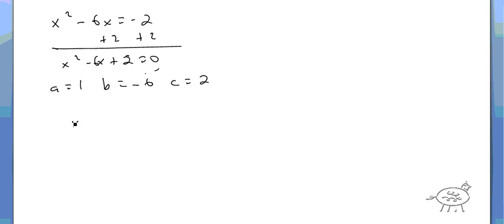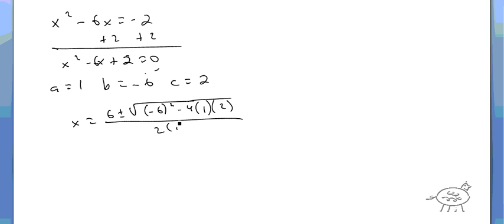We're going to do x equals opposite of b, so 6 plus or minus the square root of negative 6 squared minus 4 times 1 times 2, all over 2 times 1. So x equals 6 plus or minus, and you know guys, my goal is really to simplify what's underneath the square root. That should be the first thing to do. Of course, multiply that 2 times 1 on the bottom here, but mainly to simplify the square root.